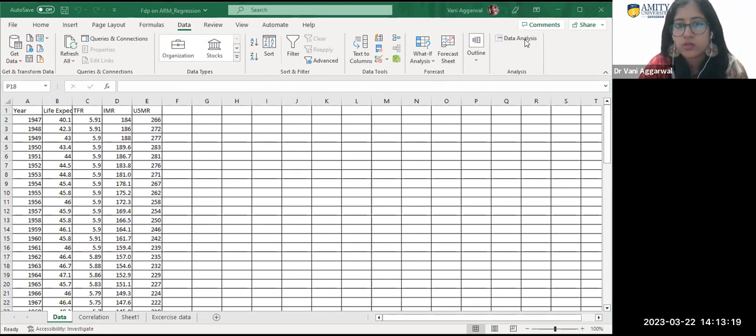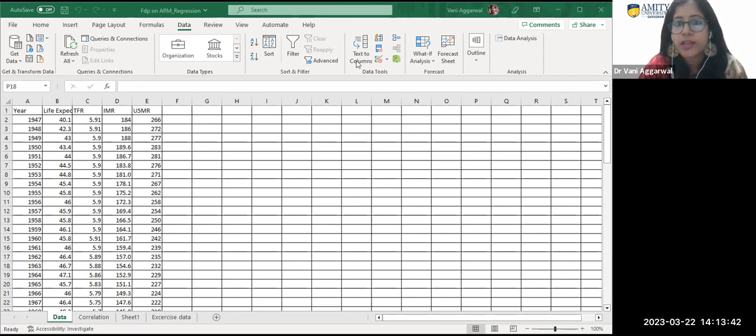Okay, so Priyadarshini Chaturvedi ji, please install this tool pack. Data analysis, analyze data is not the right option. In my case, the options are not visible. So then, Satbir ji, what is visible? Add-ins is visible? Add-ins.